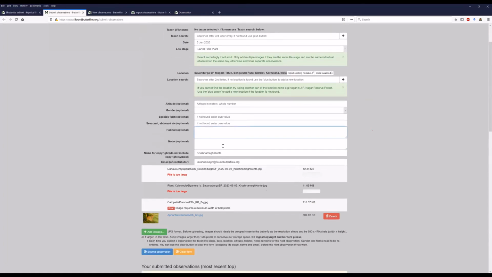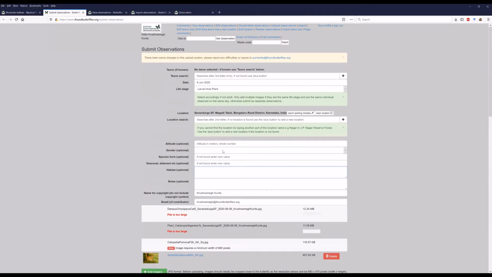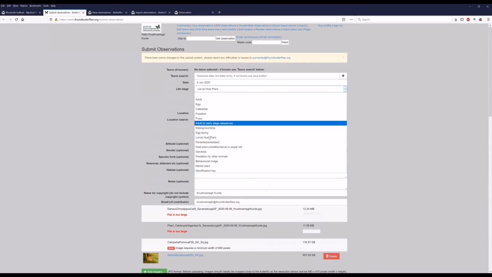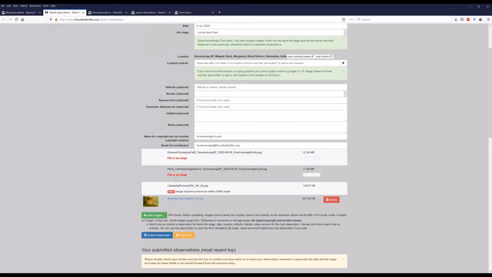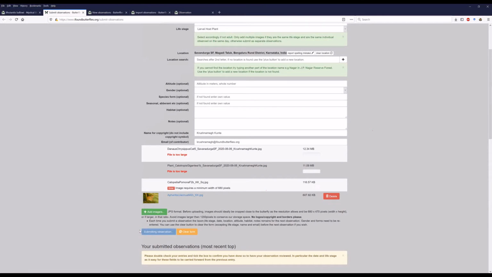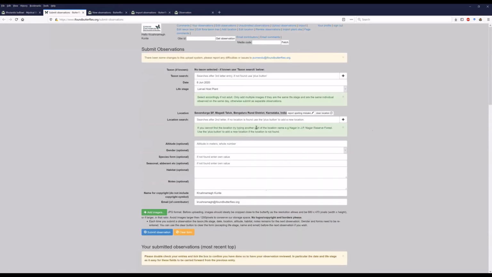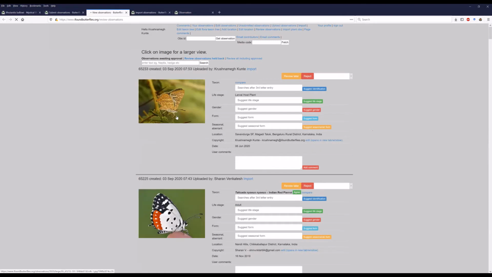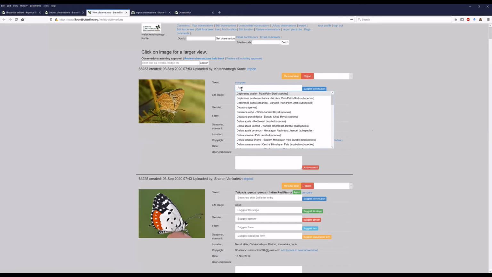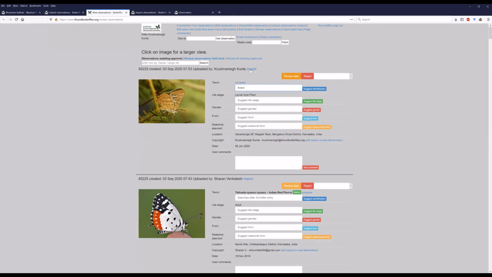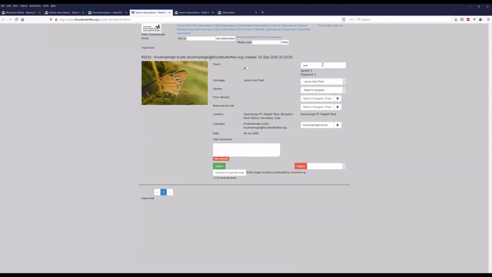Yeah. So the way to contribute host plant or nectar plant observations is to choose life stage as either larval host plant or as nectar plant. And once you choose that, everything else is the same. You submit it and you confirm the details. Once you confirm the details, I'll just refresh it here and that image has appeared. So this is acacia. So I'm going to start typing acacia. Oh, actually, what I'll do is I'll go to import so that you can see how that gets. Acacia. Let's assume that this is catechu.